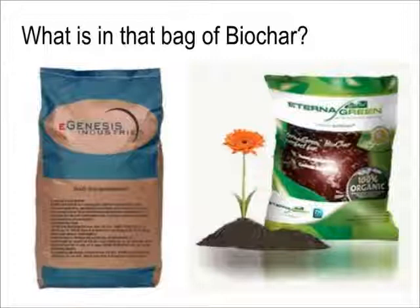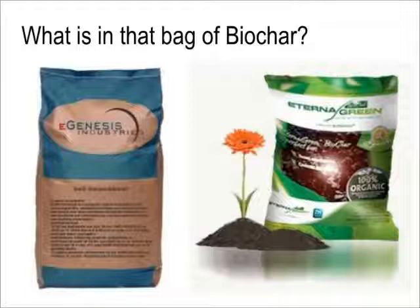So the big issue is you're selling biochar. You're going through Whole Foods, and there's a bag of biochar. The question is, what's in it? And I go back in this industry all the way back to Terra Verde. You can read the label, and you can wear your eyes out, but I don't think you're going to learn a lot about the biochar by reading the label. It's going to make a series of claims that are almost too good to be true. And in fact, in the case of Antria, it was way too good to be true.